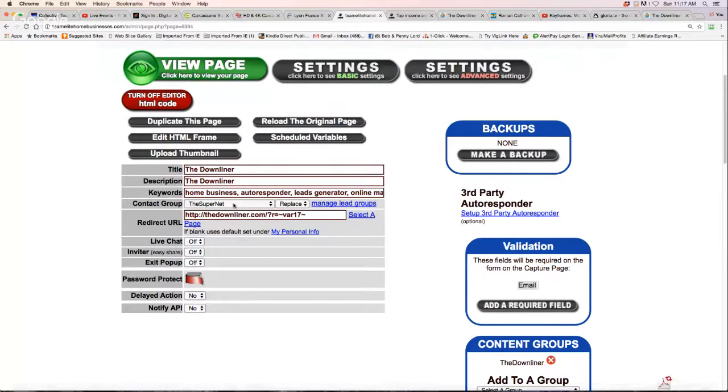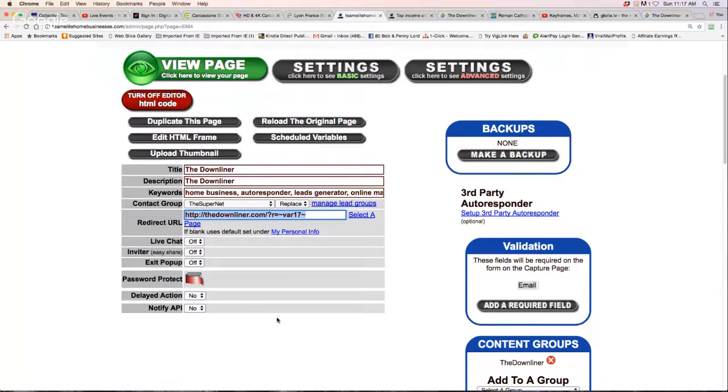So I'm promoting the Downliner, but when they put their name and email in there as a lead, they're going to be saved in my Supernet folder. They also will be sent directly to my Downliner registration and information form page.